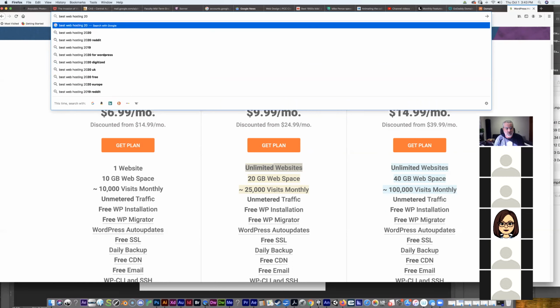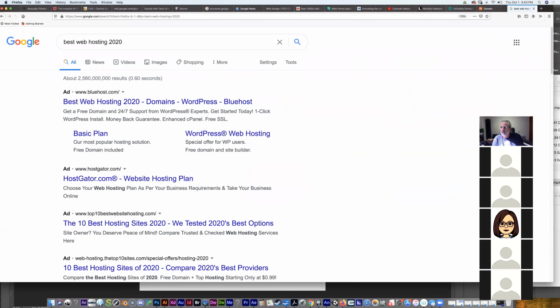Am I reading that right? Does it say free email? Like as in a domain email? Yeah, all companies offer that. Well, I thought I had to. I thought with GoDaddy I'd have to get it separately and go with G Suite.